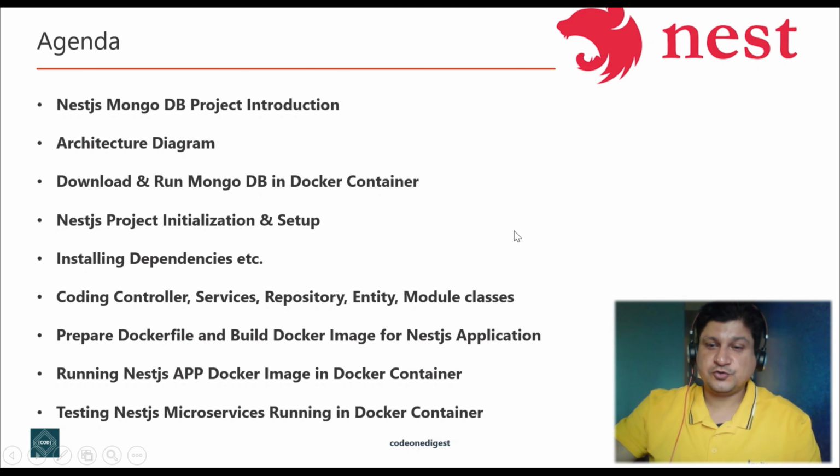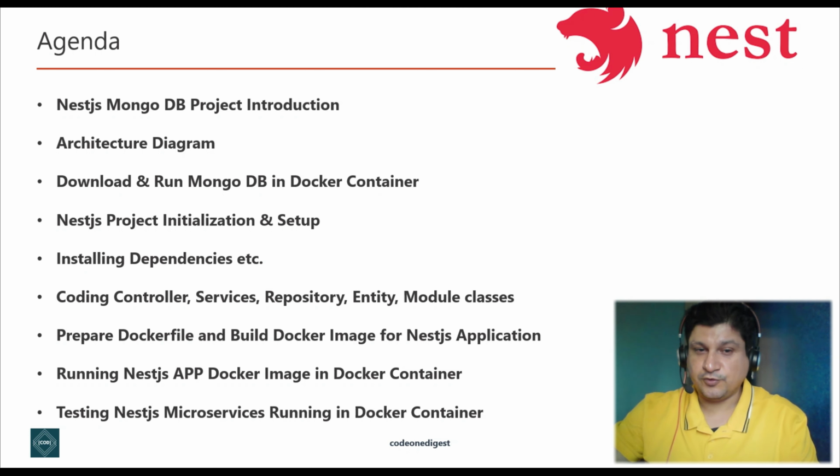Friends, here is the agenda of this tutorial. I'll brief you about the Nestjs MongoDB project. I'll explain this with an architecture diagram: what are we trying to achieve in this tutorial? Then I'll show you how to download and run the MongoDB image in a Docker container. Then I'll show you how to create and set up a Nestjs project in your local. We'll be installing all the dependencies for the Nestjs framework. Then I'll show you the coding of controller, service, repository layer, entity classes and module classes in our Nestjs framework.